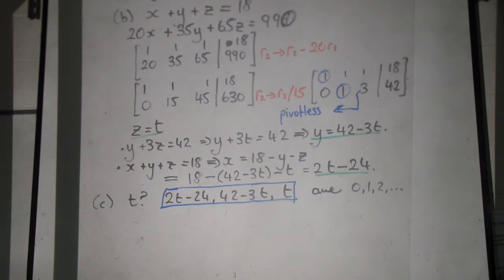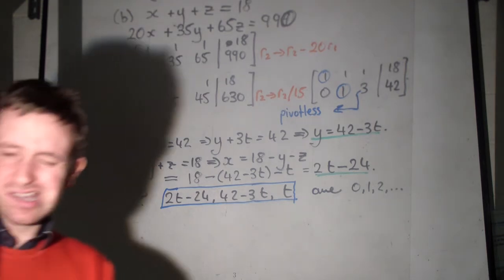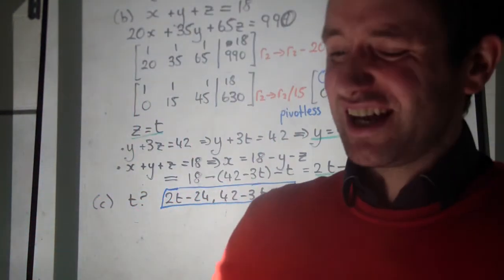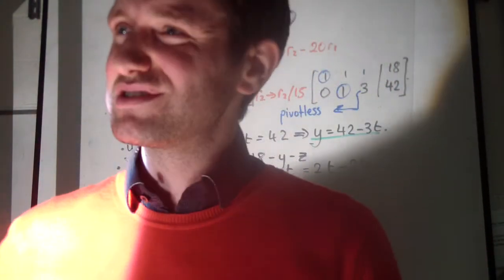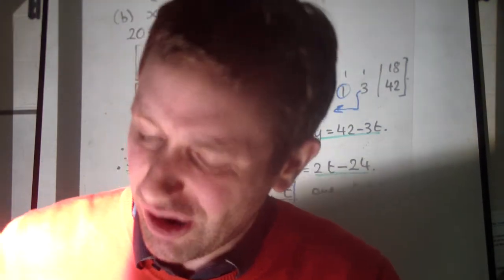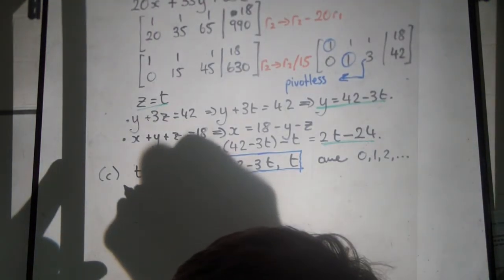And the ones that are bigger than 12, bigger than 0, and less than 14 is 12, 13, 14. That's the smartest way to go about it, but I say that. Maybe I would just do t. Well, I'll just write down what you could do. So you could say, look, I'll try t equals 0.